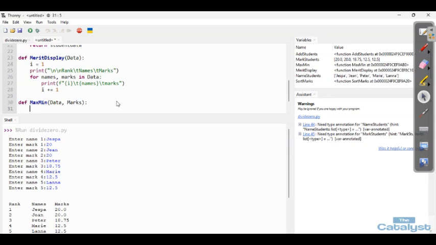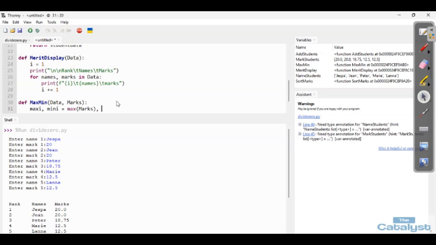Now we need to create some variables that will take in the minimum and maximum. So we'll call maxi for the maximum and mini for the minimum. And all of these are going to be gotten from maxi will be the maximum of marks we have in our list.